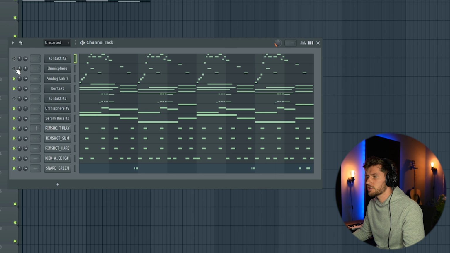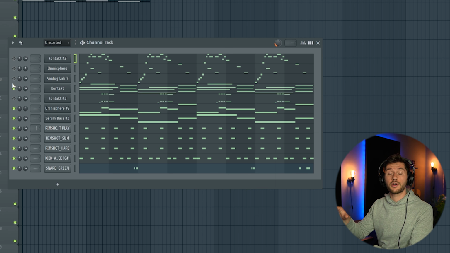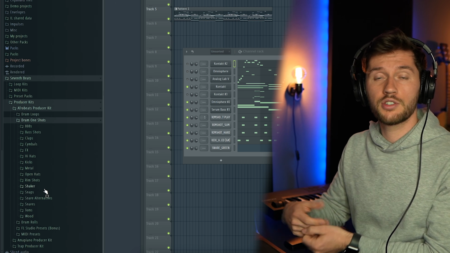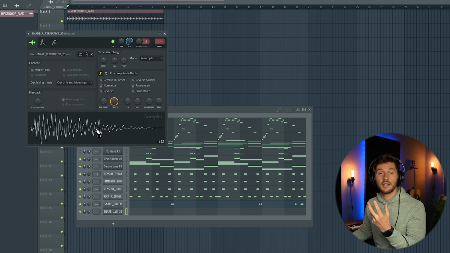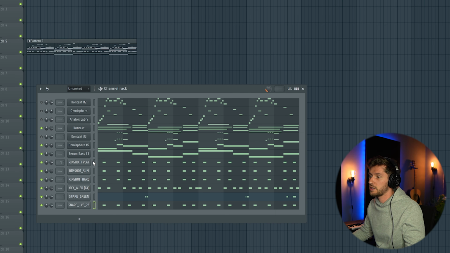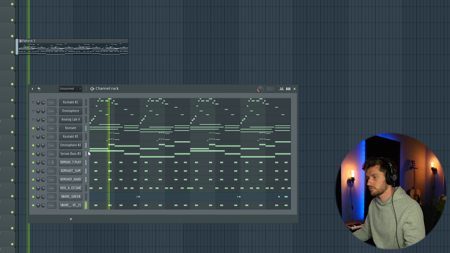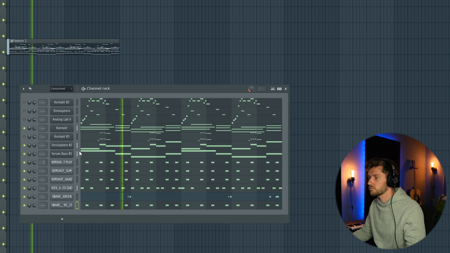So I'm going to disable some of the elements to really focus on the drum loop. So right now just add another snare alternative just to create something original. Let's add this one to the rim shots we've already added to give it some more mid-frequency body, and just duplicate the exact same rhythm into this one. Exactly what I was looking for.